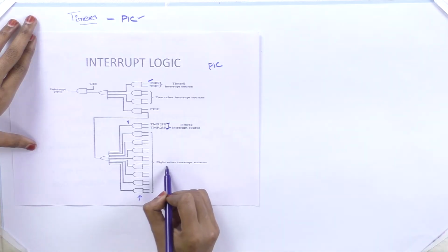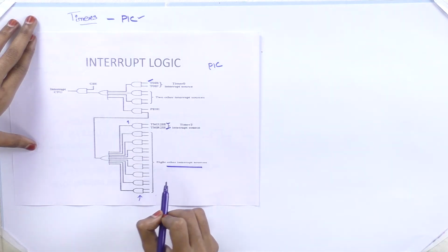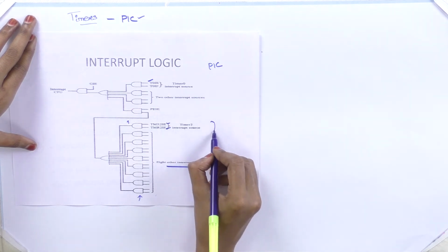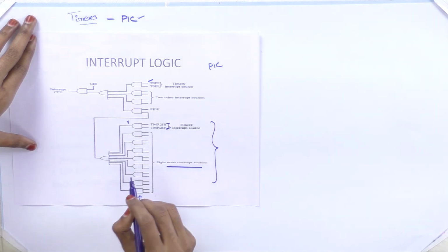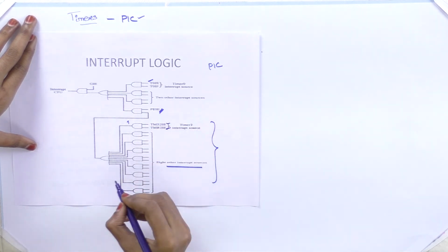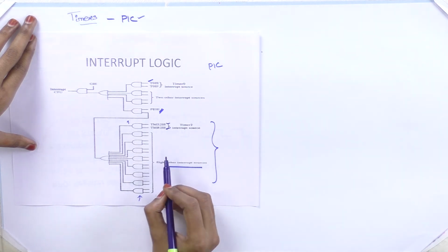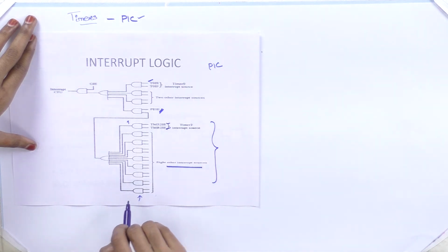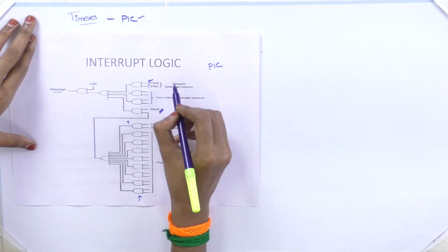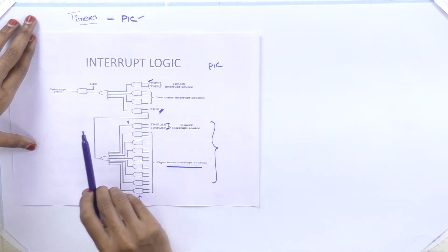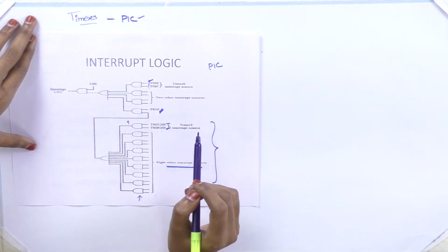Okay, so we do have 8 other interrupt sources. Why have we combined these 8 others and then timer 2? Because these are all peripheral interrupts, that's why we have combined them here. The timer 0 does not fall under peripheral interrupt, which we have discussed before. Okay, the other 2 interrupts. Fine.